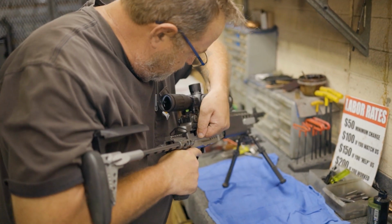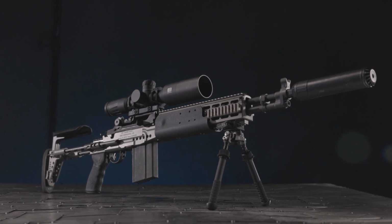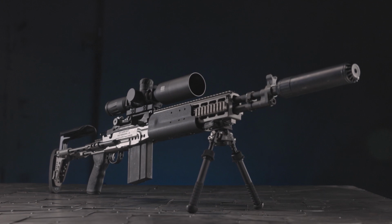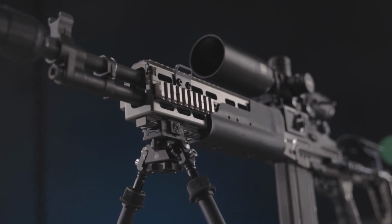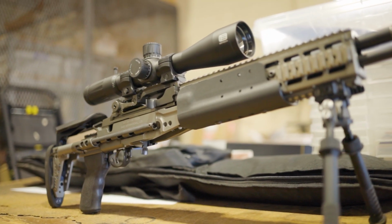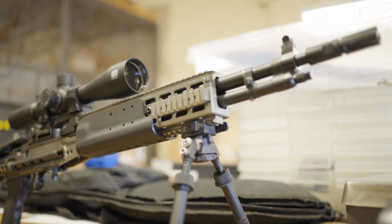Ron and Andy got to work on my M1A, and over the next few months, I would get updates with sneak peeks on the progress. I've never been so antsy for a craftsman to return my rifle as I was for this one. This was my dream build coming to life. I provided SEI with my M1A SOCOM, a Sage EBR chassis, an EOTech Voodoo 3.5 to 18 by 50, and an Atlas bipod. Ron and Andy over at SEI poured over my rifle ad nauseam until everything was absolutely perfect. A few weeks ago, I got a text with a grouping from the range showing off the sub-MOA capability of the rifle. I was down there at sunrise the next day to make sure that I picked up that rifle.